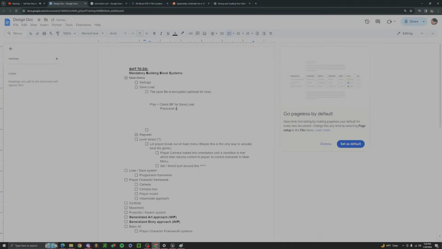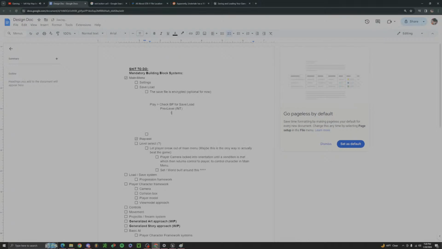And this will have probably not a float, but an integer value. We don't need decimal points when it's checking for what level the player played. It's gonna be level 1, 2, 3, 4, 5. It's not gonna be like level 1.7365. That just wouldn't make sense. So it'll be an integer.